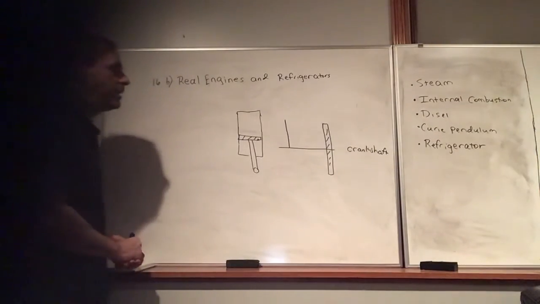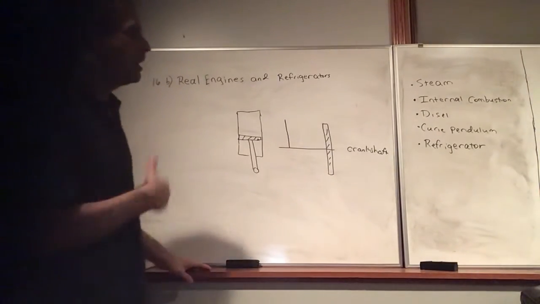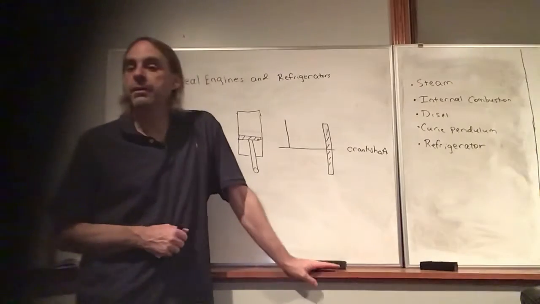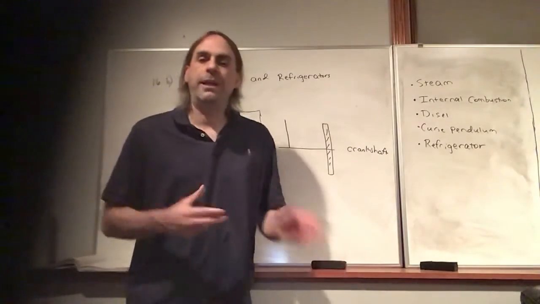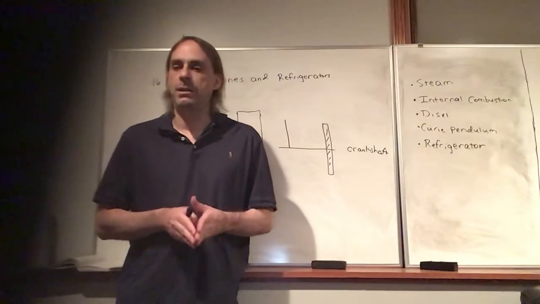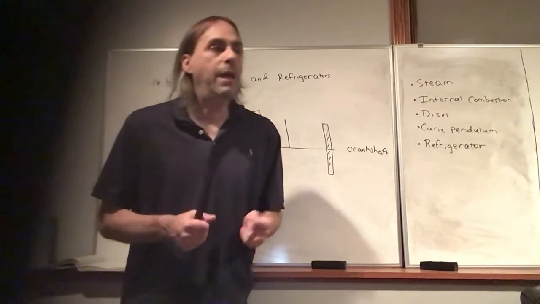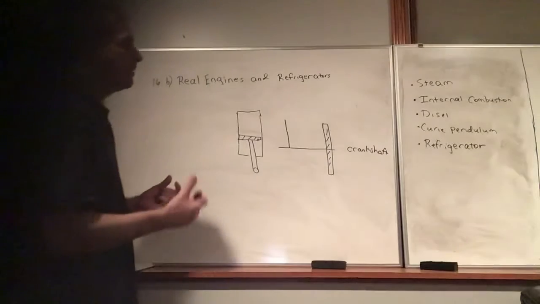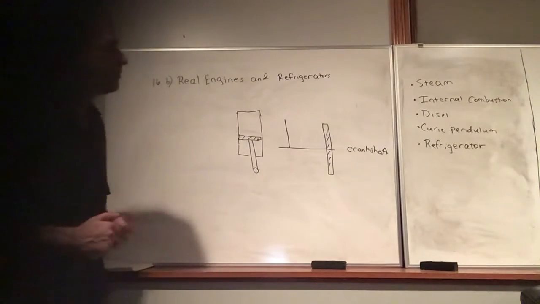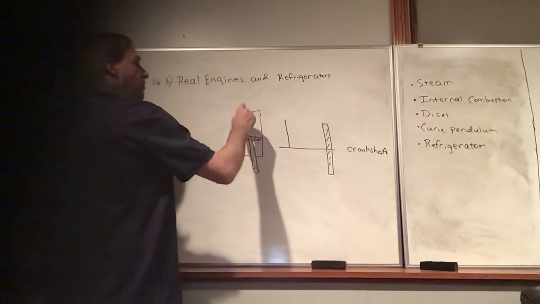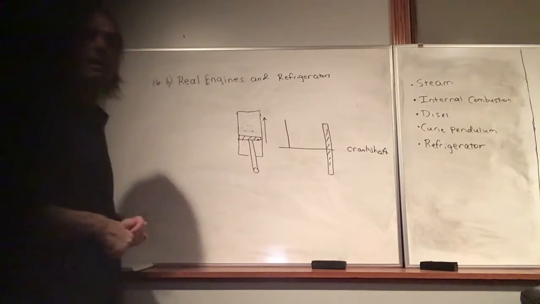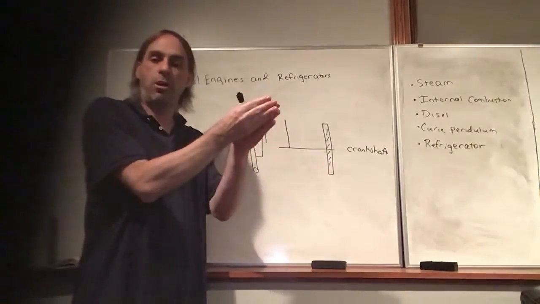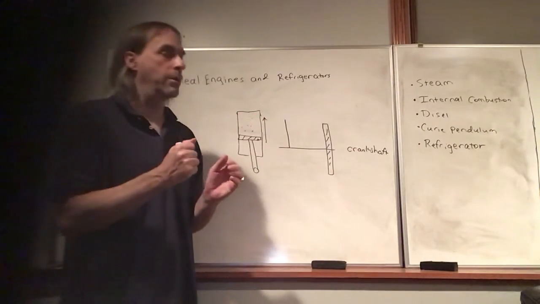One problem with an internal combustion engine: generally you want to make the engine as efficient as possible, and it really comes down to how much you can compress that gas. That's a major factor, and internal combustion engines have a limit to compression. Remember, you put the air and fuel inside, and then you have the cylinder compress. Once it's compressed, you light a spark plug, and that pushes the cylinder down.